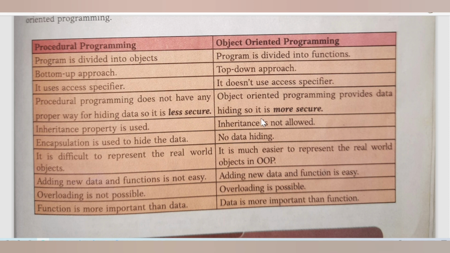This table is a bit confusing, they mix up the points. Whatever is written in the difference, this is the main part of the chapter. If we learn this part, then this much will be enough. Encapsulation, inheritance, abstraction, polymorphism, these are given in just one or two lines, we cannot explain them properly. For that we have to explain through programs, which is not possible in just one chapter. If you go into computer science, you will get a complete paper about these things, polymorphism and all, and through programming you will know much more about it.